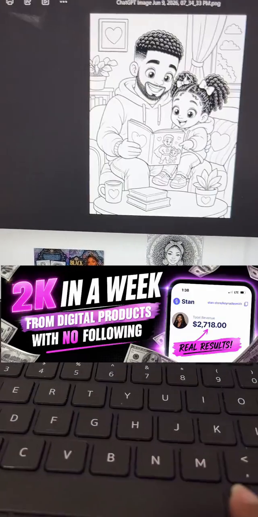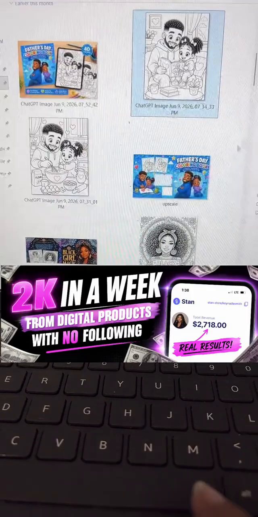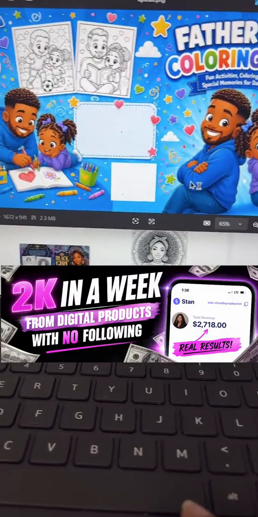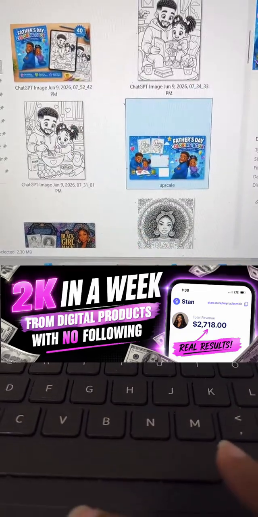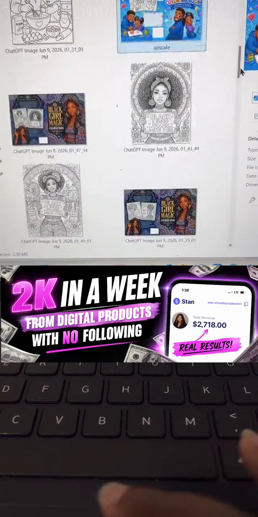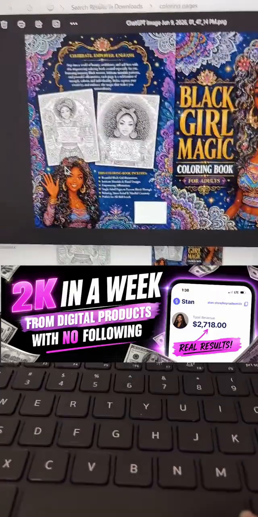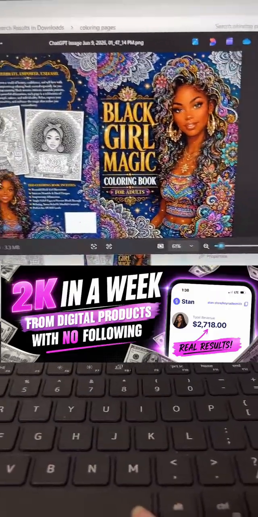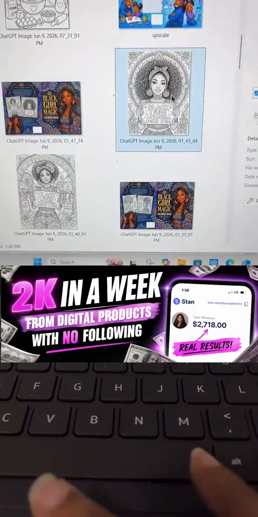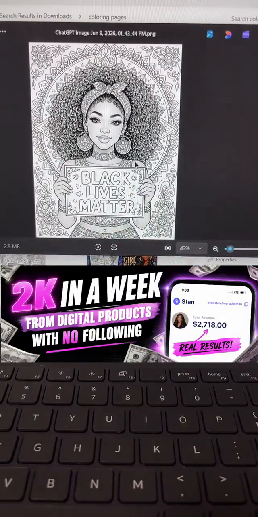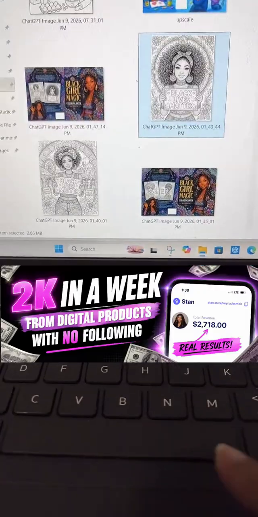This is the interior pages for it, right? And this is the actual print. Because like I said, all of my studios can do print or digital. This was a Black Girl Magic mandala type of vibe that we did. And this is a coloring page that we did. So yeah, you get the point, right?